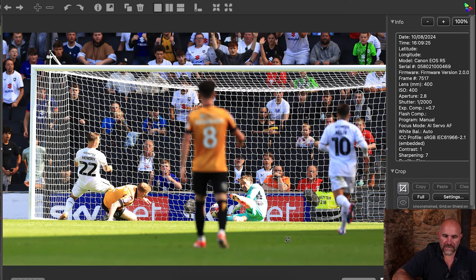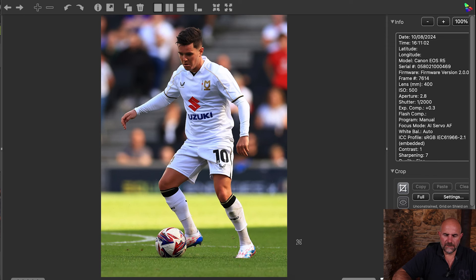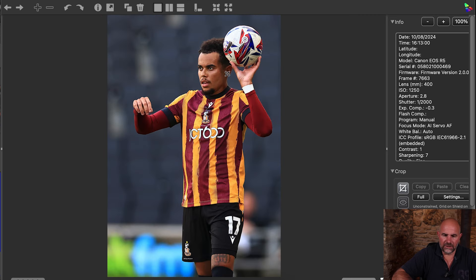This was a good save — it's probably a little bit overexposed there, the sun must have just come out at the wrong moment. I think it was 22 that nearly scored but it was a good save anyway. I've left this one in — nice body shape, ball in frame, but he's looking down. I probably wouldn't send one like this. It might get used if he's involved in a story, but not being able to see his eyes makes it about an eight-and-a-half, nine out of ten for me. If he'd looked up it'd be pretty perfect. But this is quite nice — lovely depth and the colors work well with that dark backdrop. A shame there weren't more fans there.